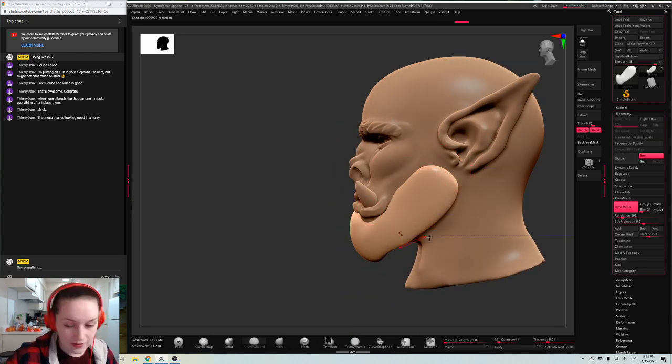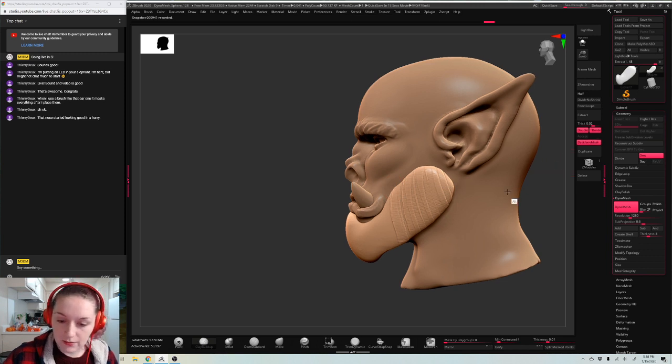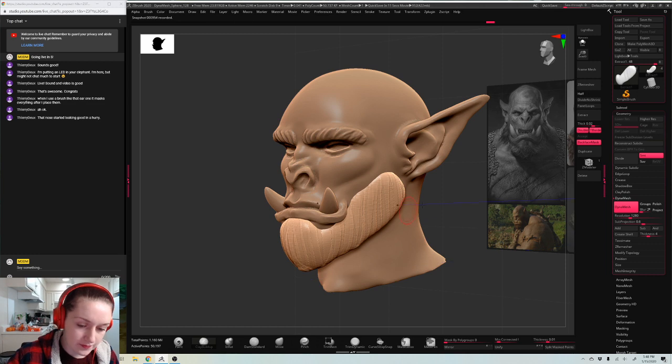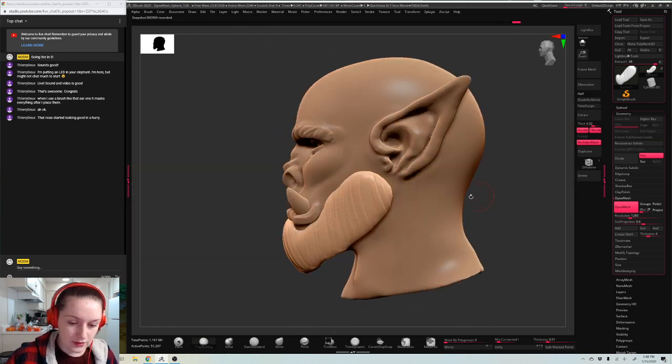Going through Dam Standard, and I'm going to texture this lightly, but actually first I'm going to do a little bit of clay buildup with back base mask on, just to prevent any weird mesh stuff happening in the back. There we go.